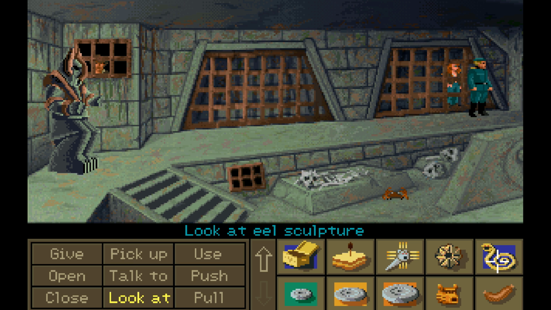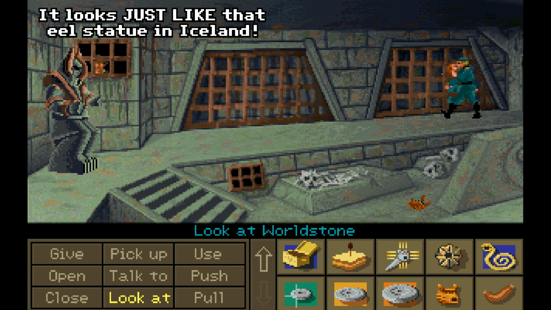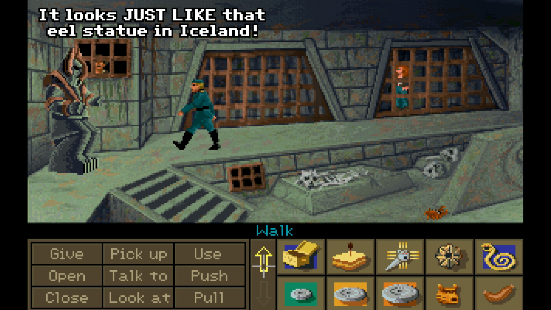And if I only knew if we can pour anything in the sculpture itself, or what can we do with it? It's just like that eel statue in Iceland.